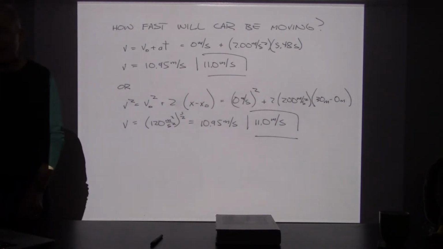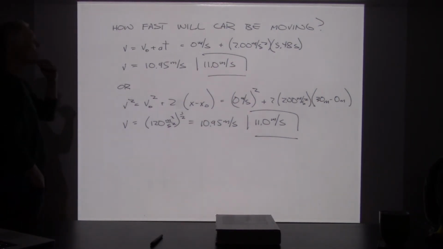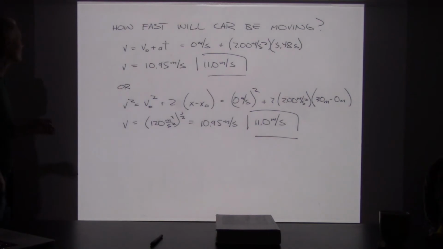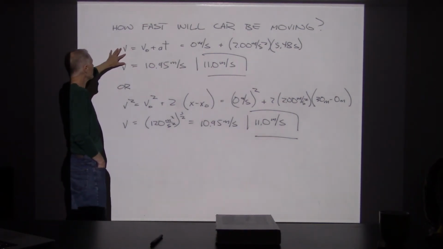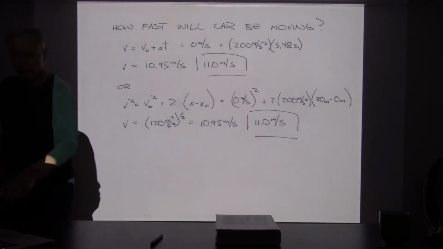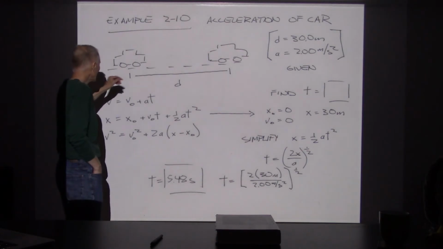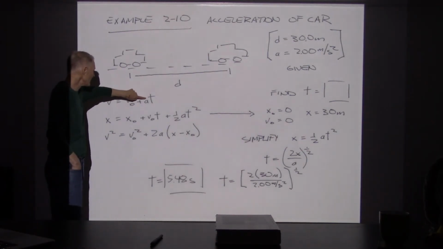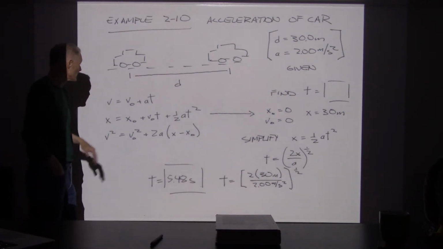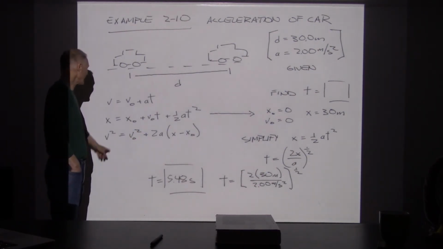Now, I added a couple things here, so I was kind of curious, how fast would the car be moving? I was a little worried with that acceleration being so low, so I pulled out another equation. I pulled out my velocity equation, which, if you remember, was right here. So I thought, why not? I've got time information. I could plug the time into here and find out what the velocity is. I can also now work from the third formula to find out velocity.